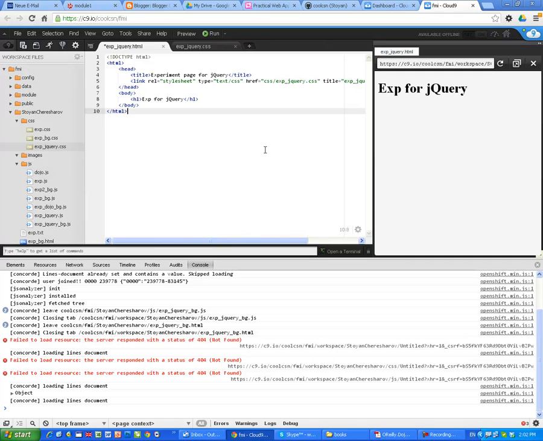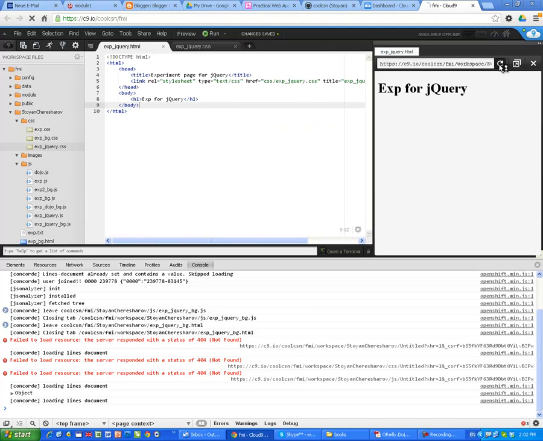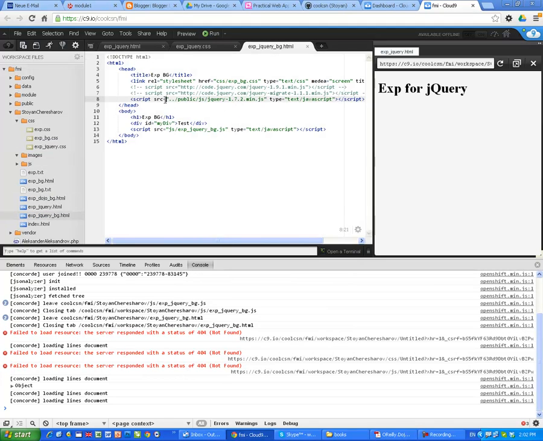Probably I haven't saved this, so let me see. No. Let me look at something instead of wasting my time and your time. Just a second. I have already jQuery BG here. Style sheet.